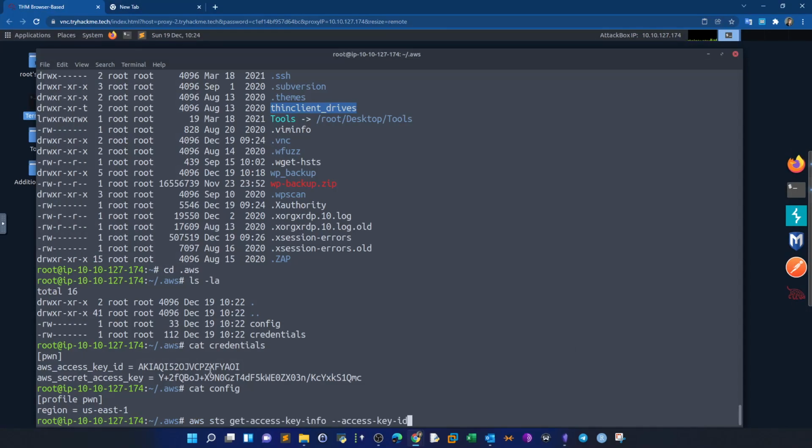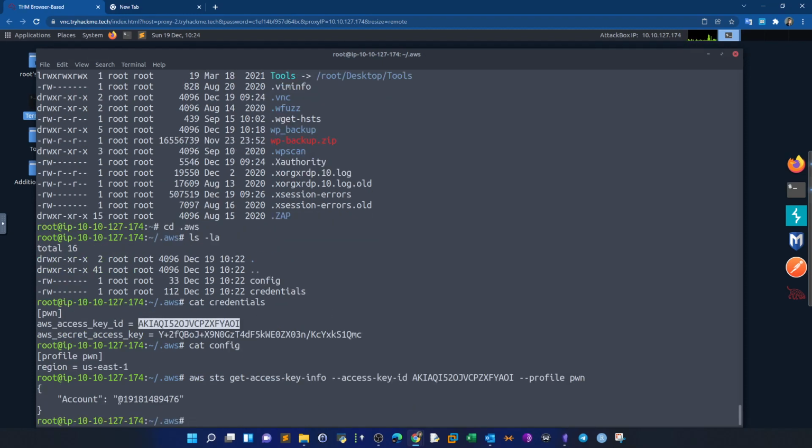So here again, get access key info, access key ID. Here we put the access key itself, which is here, and then --profile pawn. So here we retrieve the account ID itself. We will need that to be able to send access requests.